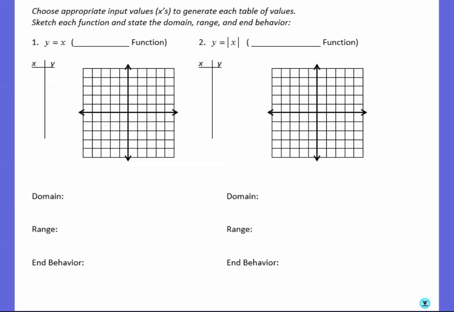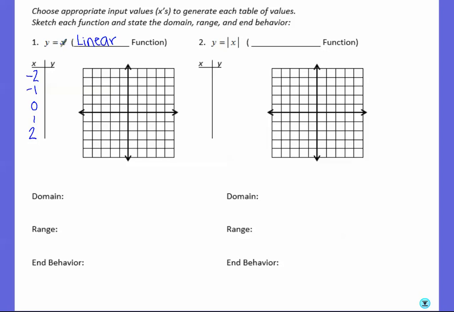So we're going to look at the graphs, domain, range, and end behavior of all 6 of these parent functions. You do need to memorize these parent functions before next class. You're going to have a small quiz on it. So y equals x, we said, is a linear function. And for most of these functions, we're going to use the x values -2, -1, 0, 1, and 2. And these x values should help us notice a pattern.